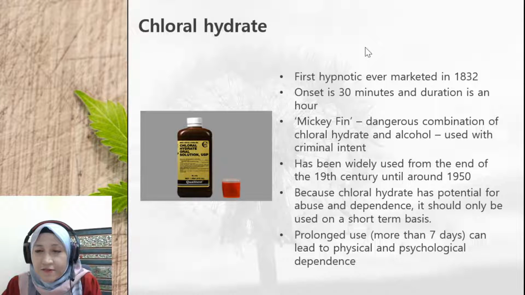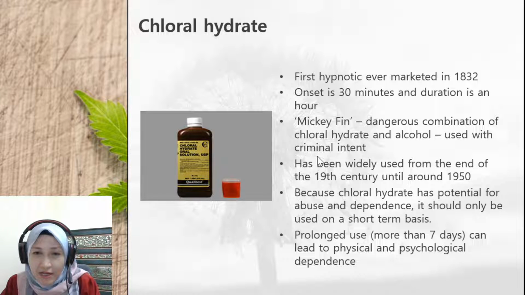Okay, chloral hydrate is the first hypnotic ever marketed, in 1832. Hypnotic is to induce sleeping. So onset is 30 minutes and duration is an hour. So it can only be used for a short period. The effects are intense only for 1 hour. People can combine chloral hydrate with alcohol. It's called a Mickey Finn, and criminals have been using it to induce sleep for the person that they want to rob, for example.